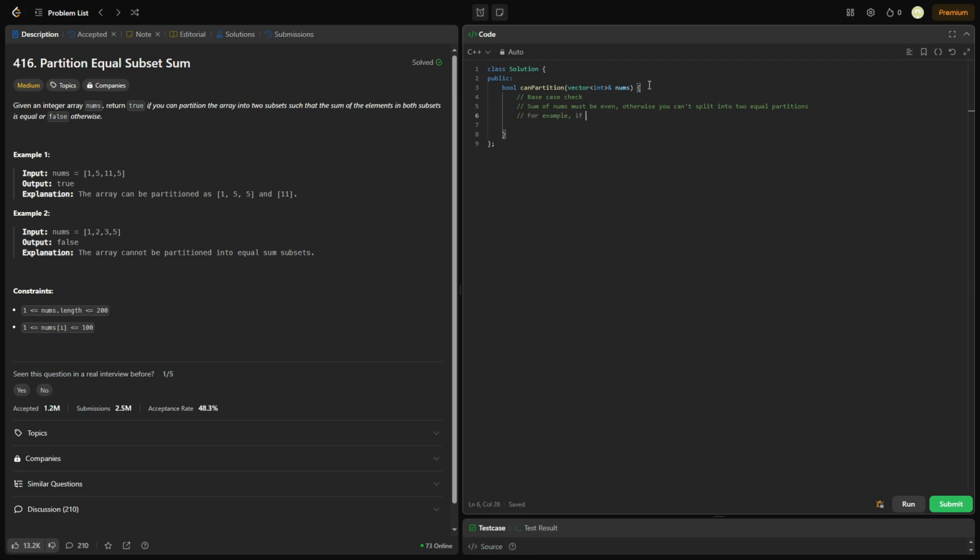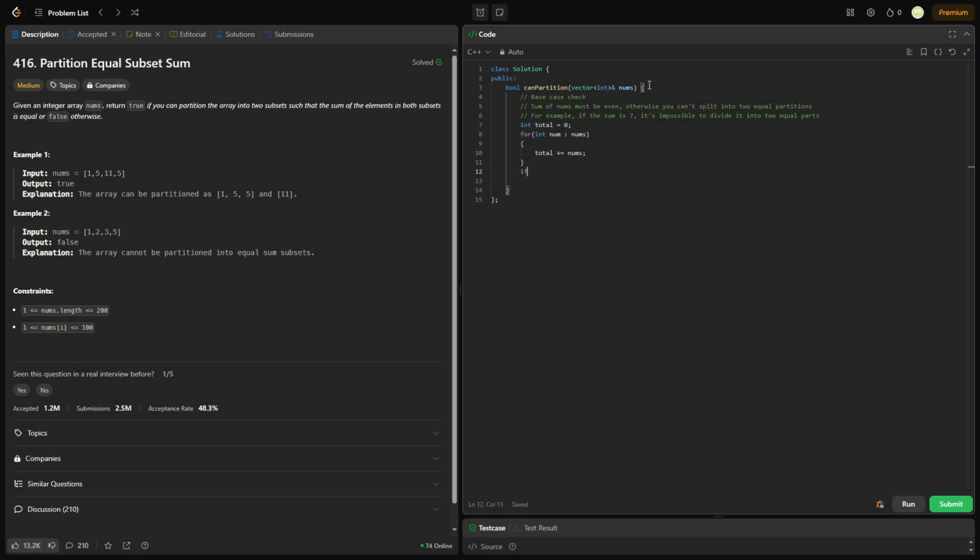For example, if the sum is 7, it's impossible to divide it into two equal parts, right? So we're going to get the total. Initially, the total is going to be 0, and we're just going to compute the sum. So we're going to say total plus equals nums, okay?